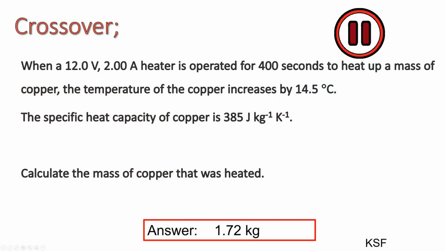I guess the only other thing that I want to say about specific heat capacity is that that E could come from anywhere. You could expect to be doing an electricity calculation. Maybe you've got an electric heater. In fact, here's a question that I wrote earlier about an electric heater providing the energy in order to heat up a metal.